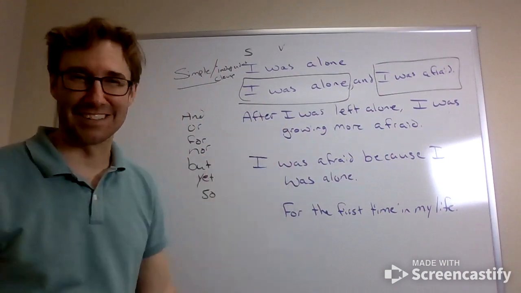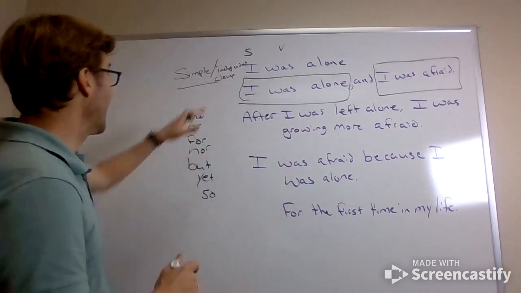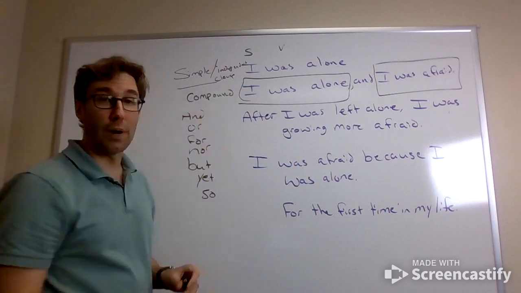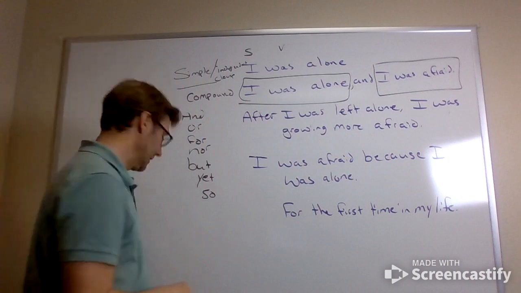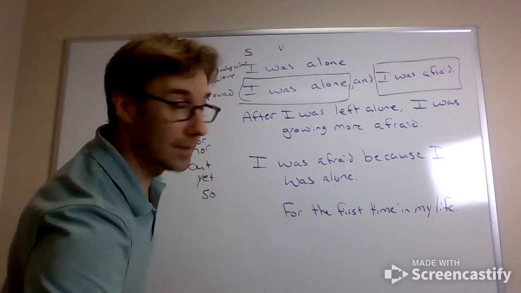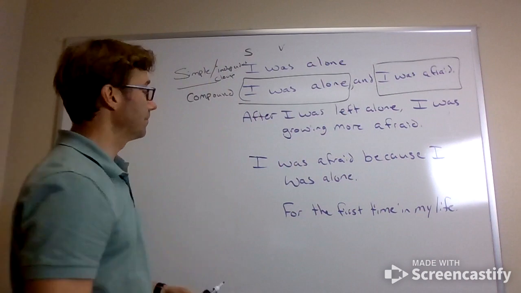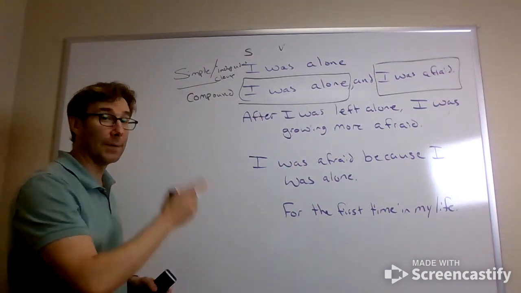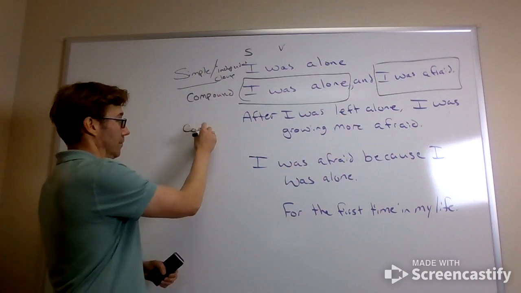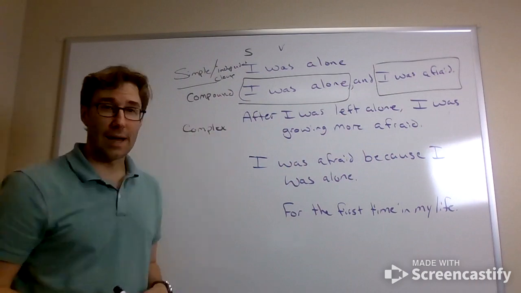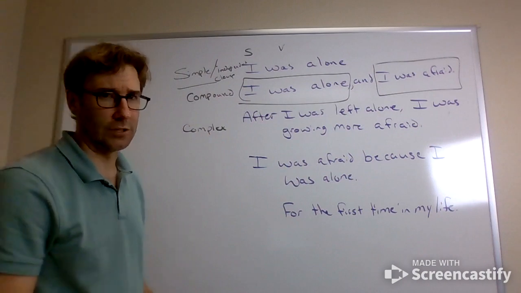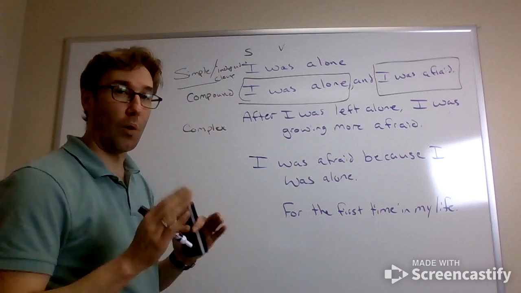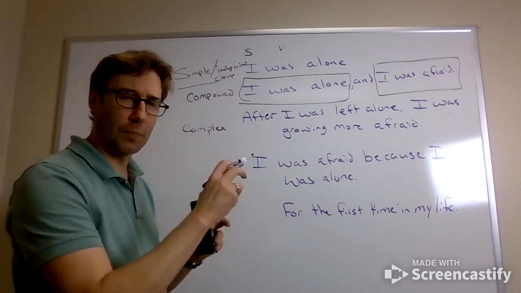I've got to point to the board, it's easier. All right, so that is a compound, meaning two parts, like if you have a compound fracture, right? So let me get rid of my coordinating conjunctions for the moment. The third example is called a complex sentence. And a complex sentence has a subordinating conjunction. A coordinating conjunction, like and, helps to guide two things together. But a subordinating conjunction makes this weird interplay structure.